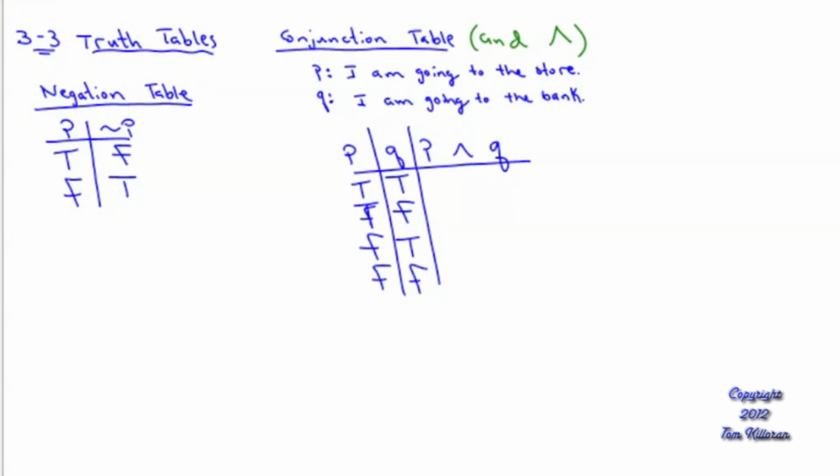You can also think of this as kids. If you have 2 kids, they're either both boys, the first one's a boy and the second one's a girl, the first one's a girl and the second one's a boy, or they're both girls. It's all the possible different ways of having 2 children. Flipping coins, heads and tails, same thing.